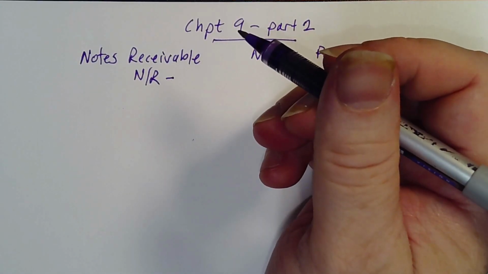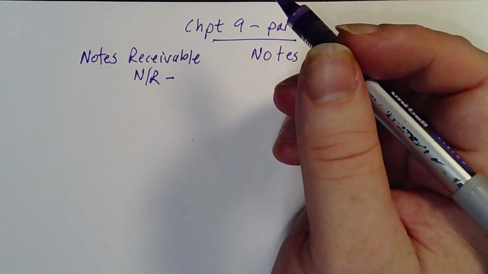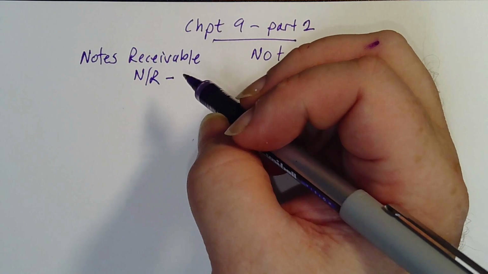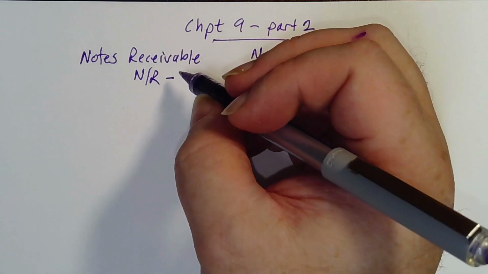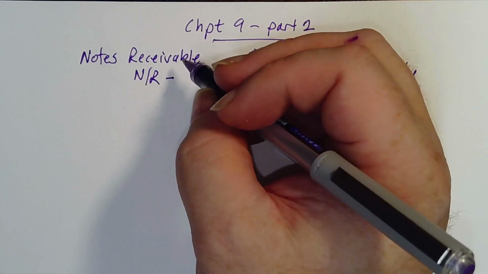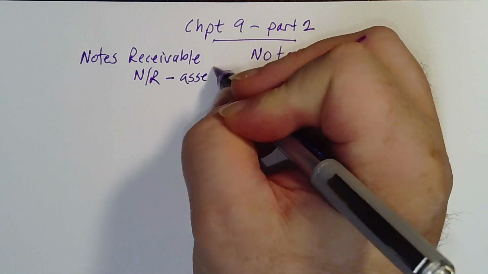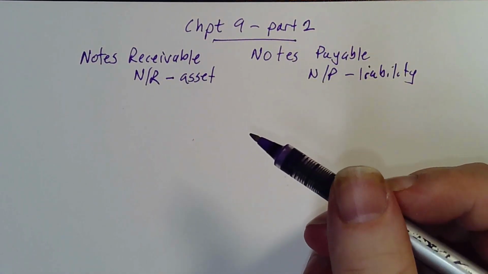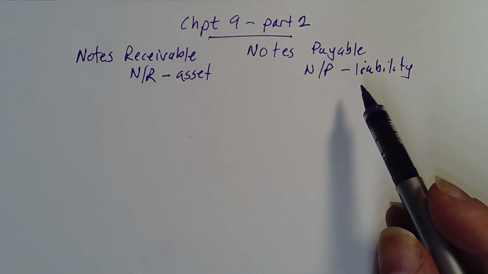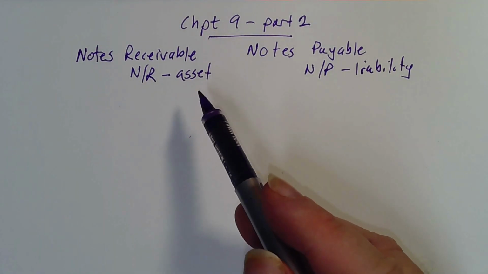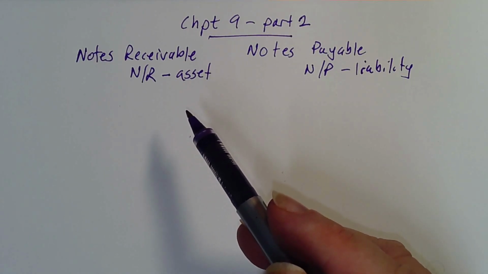Perhaps it's to a subsidiary or some other company that's working with us that needs a little cash. Maybe sometimes it's to officers, although that's frowned upon more and more these days. But this is an asset, meaning we've loaned the money and we're expecting to get paid back. But remember, with a note payable, we pay back the note plus interest. A notes receivable, we're going to get paid back the amount that we loan out plus interest when we get it back.